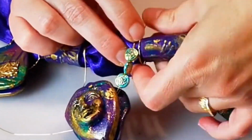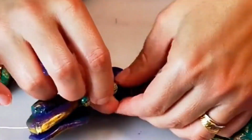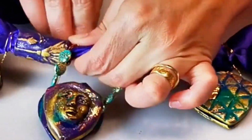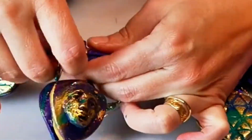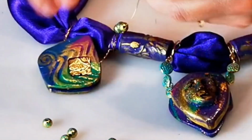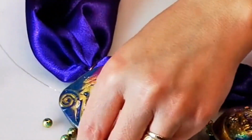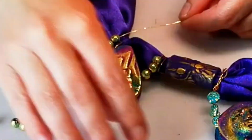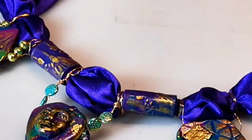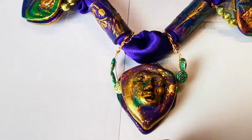I will put the wire through the bead, and I will wrap each end of the wire around the fabric base, and then twist the wire around the other wire, let's say. And then I would just remove the excess, and then I would add beads on the other side of the bead, and again I would twist the wire around the base and then around the other wire, and I would use my flush cutters to trim off the excess wire. And in order to finish the design, I decided to use some wire and beads and wrap them on top of the first wire wrappings to have a nice finishing for this fabric.